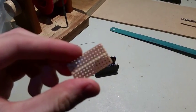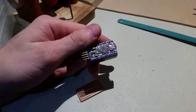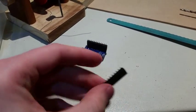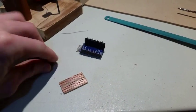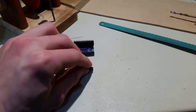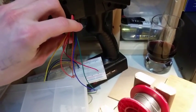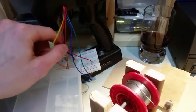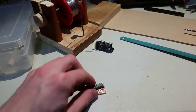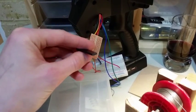So I've got a little breadboard, cut a division down the middle. I've got my Arduino, and these little off-stand things that I've cut. And the reason for this is that I need to be able to remove the Arduino from the device in order to program it. And rather than having lots of different switches and all kinds of complicated things on the wires, what I'll do is I'll just yank the Arduino out of this board and then I'll solder the wires on the transmitter to this breadboard.